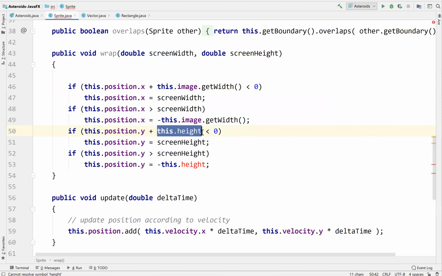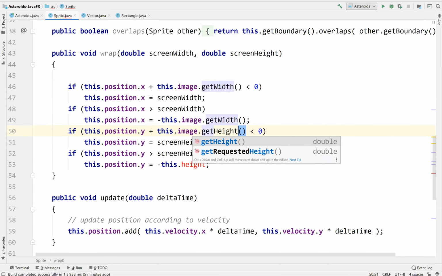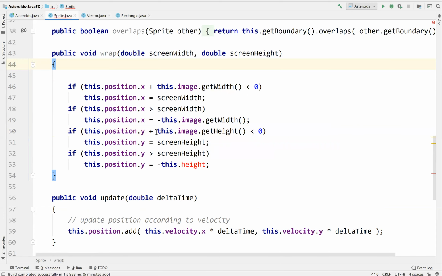This dot height, I'll replace with this dot image dot get height. And I'll do the same thing down here. All right, that looks pretty good.